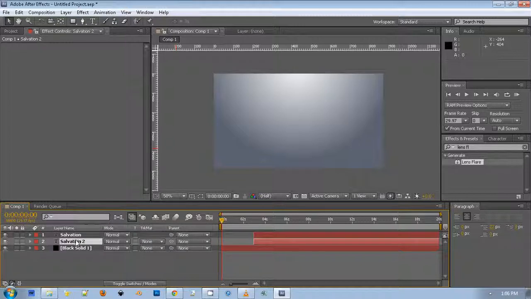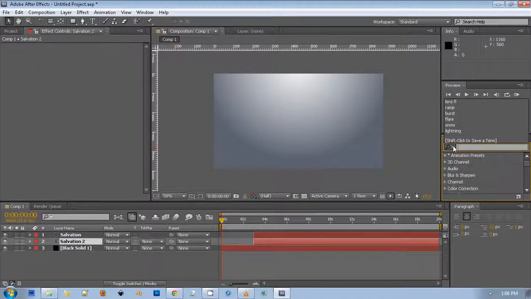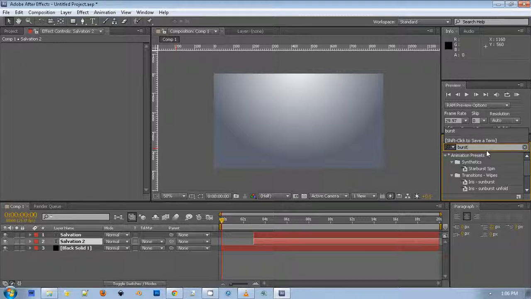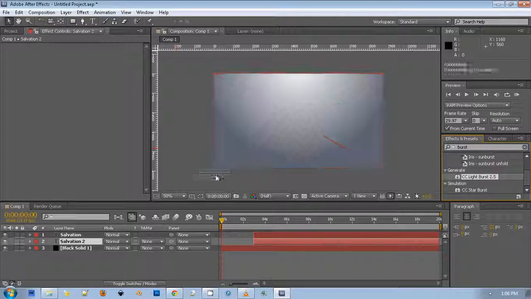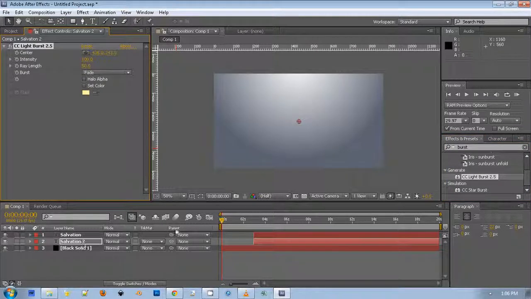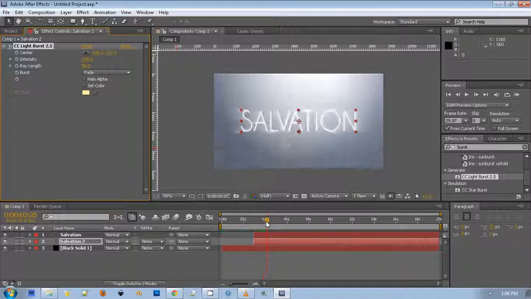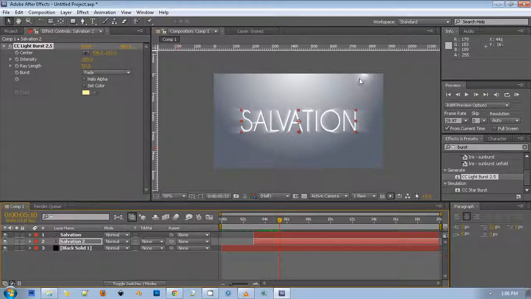The color I want to use doesn't really matter right now, but the effect I really want to use is called light burst, I believe, and here we are, light burst. Now if we just drop this on that layer, what you will see happening is not what we want. We want a darker shadow on it, but we want this to follow that.